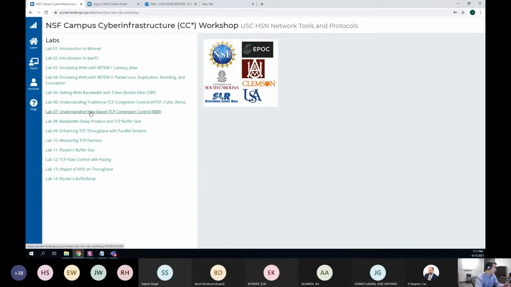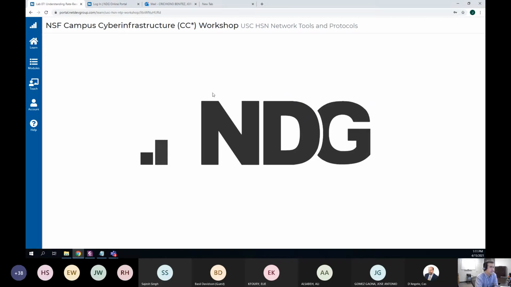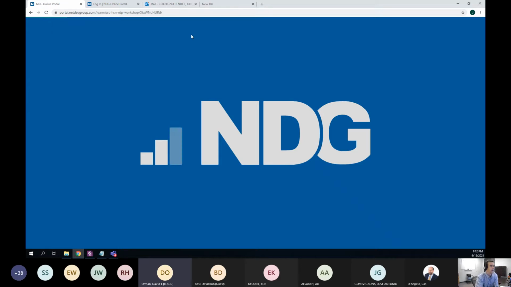If you want to follow and do exactly what Eli is doing and see the performance, you click on Lab 7, and a pod, which is a set of equipment needed by the exercise, should be coming. It might take a few seconds.